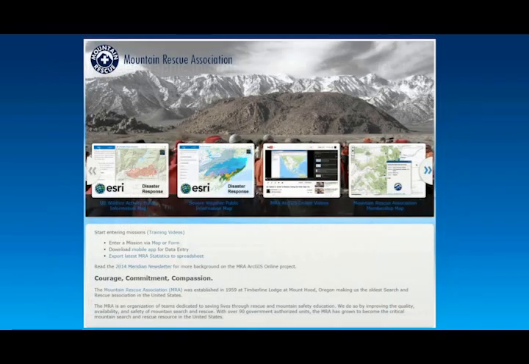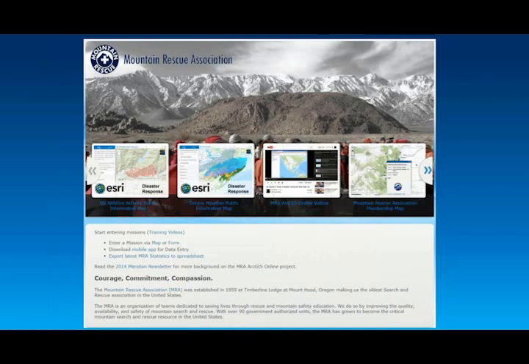The Mountain Rescue Association actually has access to what's called ArcGIS Online. ArcGIS Online is a portal for doing mapping operations. You'll see here on the home page that there are different maps made available to you. Some of them are just maps you look at, to get situational awareness about wildfires or severe weather or flooding. But you'll also see that what the Mountain Rescue Association is using this mapping portal for is collecting geographic information, collecting mission data, and actually making sure that each mission is put on a map.